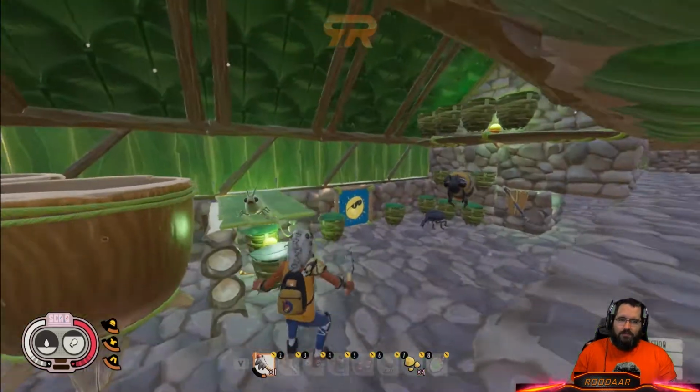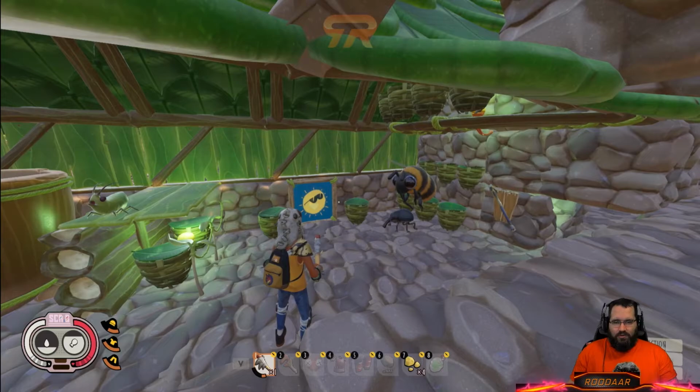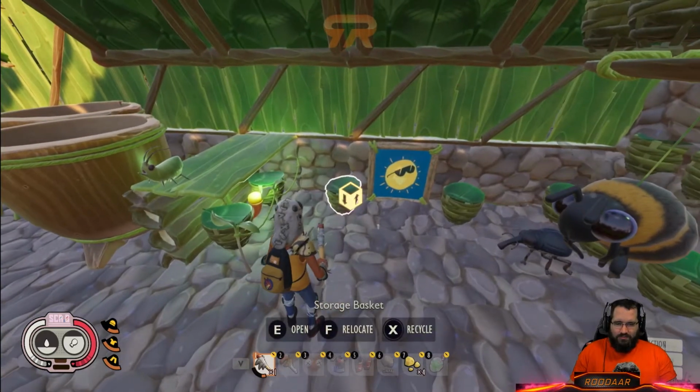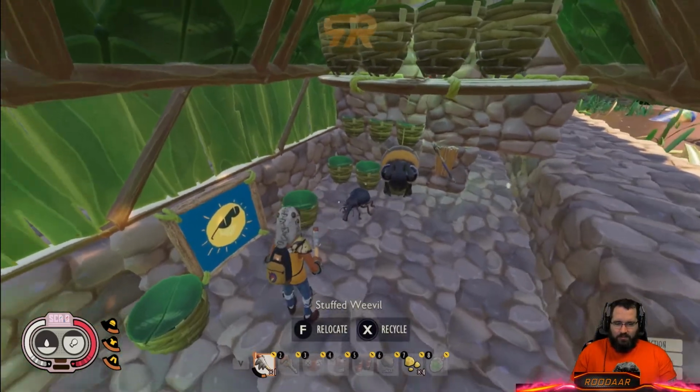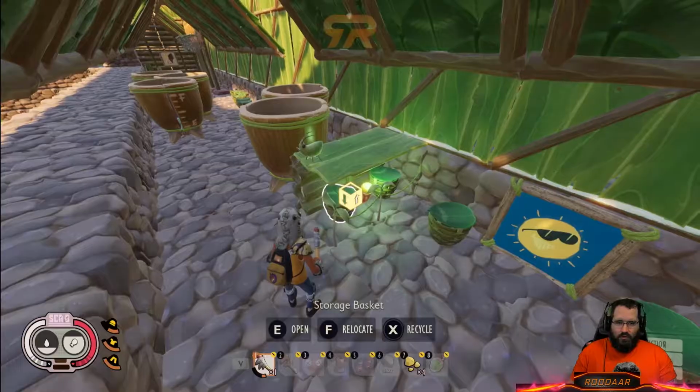which is why I pointed out that picture down there looked like a foot, because we have our off-brand shoe seller, Spilt Coffee, one of my members. I built her a little spot in this area. They have a spot for her customer to sit down, a spot for her to sit down, a weevil to help guard her, along with an aphid for the alarm. Different boxes for her to put stuff in.